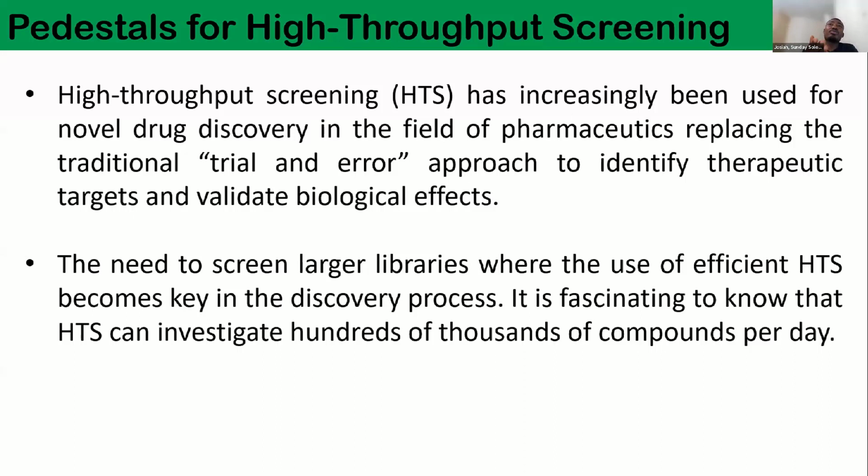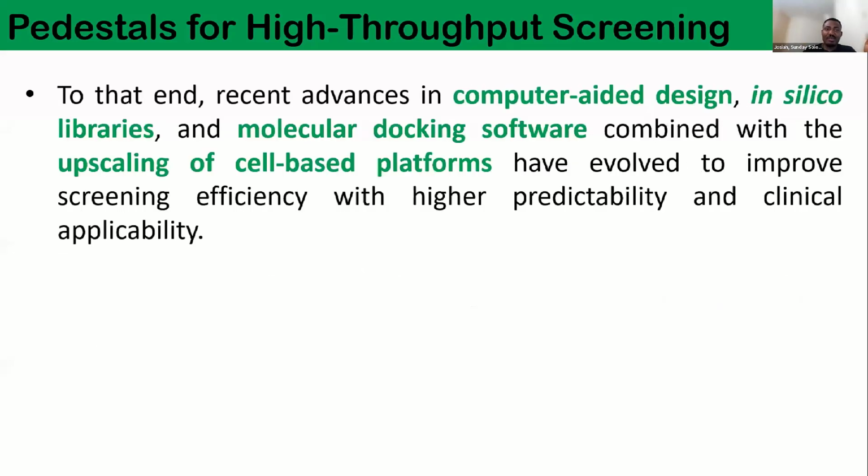And what this has helped us to do is that, unlike going straight to in vitro or in vivo experiments, where you have to do a lot of trial and error, with high throughput screening you can do many things at a time, and it saves your time as well. So you can imagine investigating hundreds of thousands of compounds in a day. This is possible. The only challenge we have is that this equipment can be very, very, very expensive.